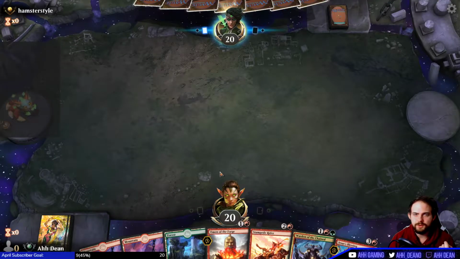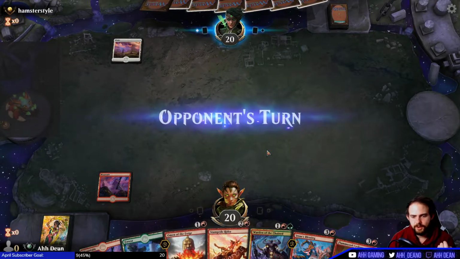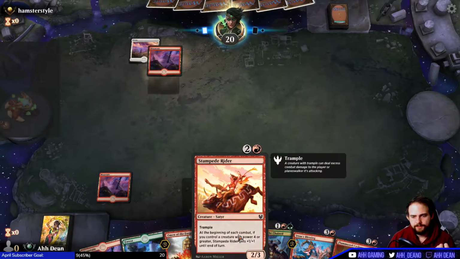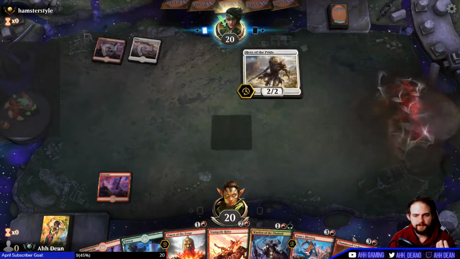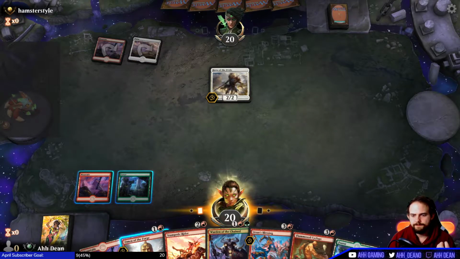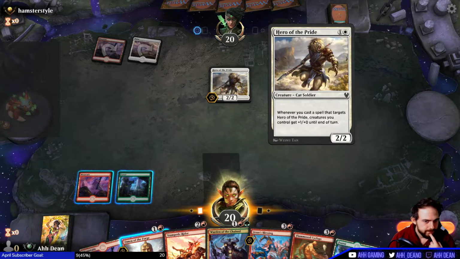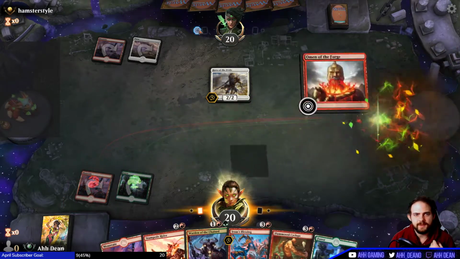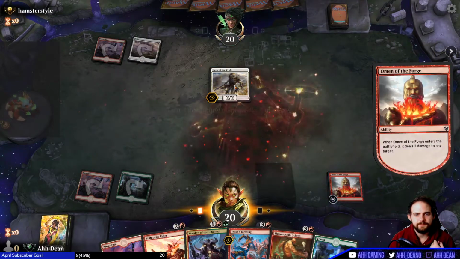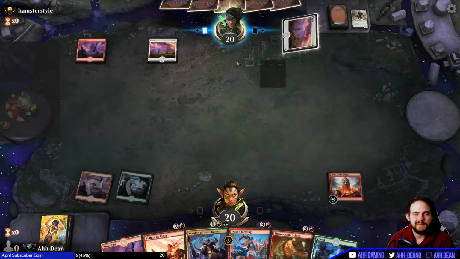Again, this is a good opening hand. We've got an ideal 2-drop, 3-drop. Okay, Hero of the Pride, that's something we can deal with now. Do we do it? I think the best thing is to do it at the start of their turn. No, I'm going to get rid of it now. Because the thing is, I just don't want it getting out of hand.